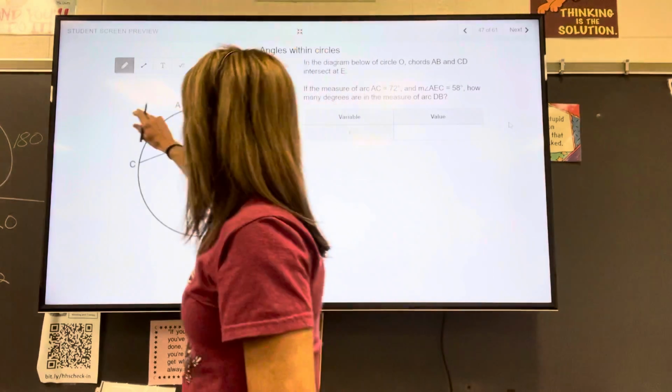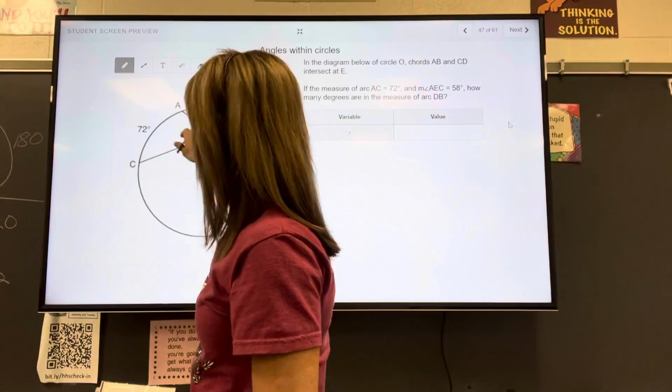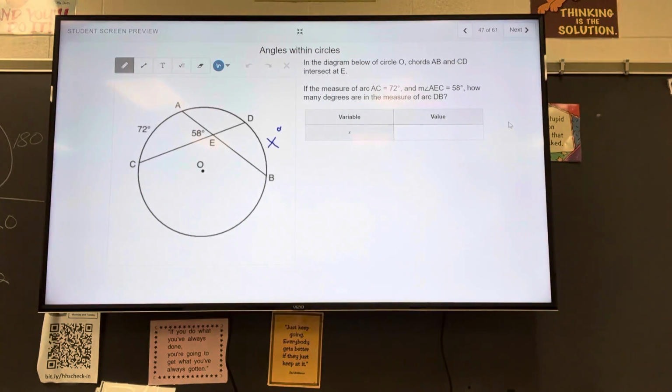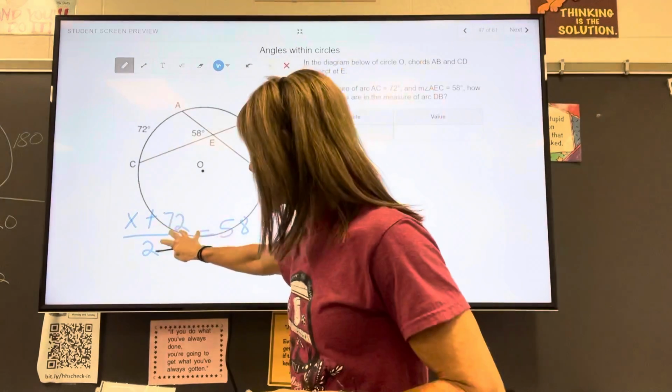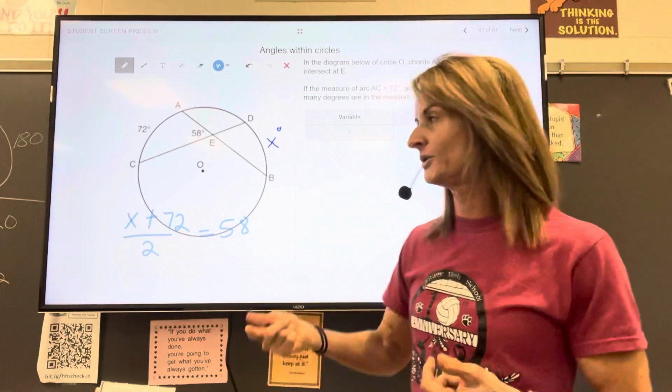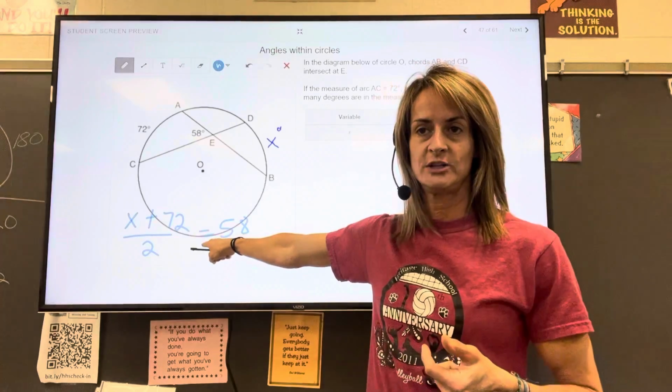So we're averaging 72 and x, and we should get 58. How do we write that as an equation? When I average x and 72, I should get 58. There's our equation. We learned how to write equations from diagrams at the beginning of the year. It was very difficult. It gets easier as the year goes on. So is everybody okay with how I wrote this equation?